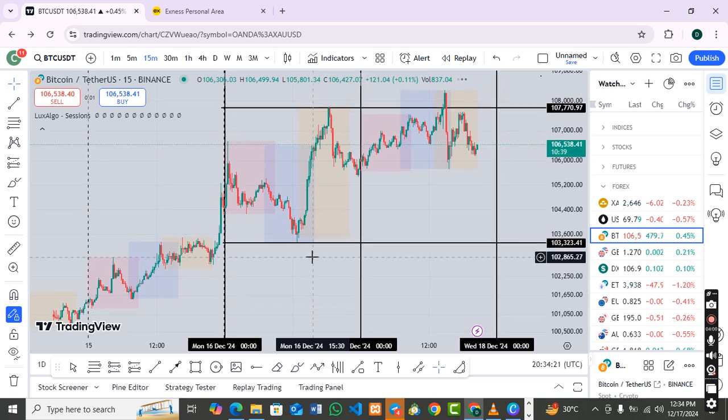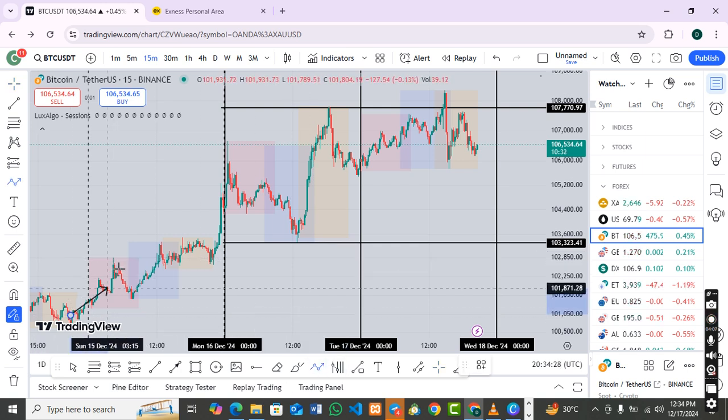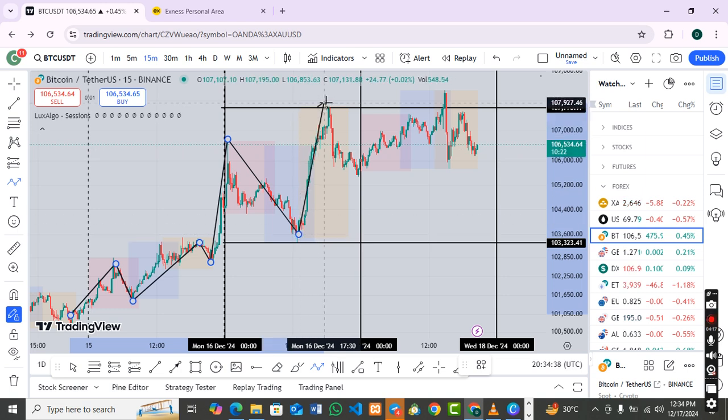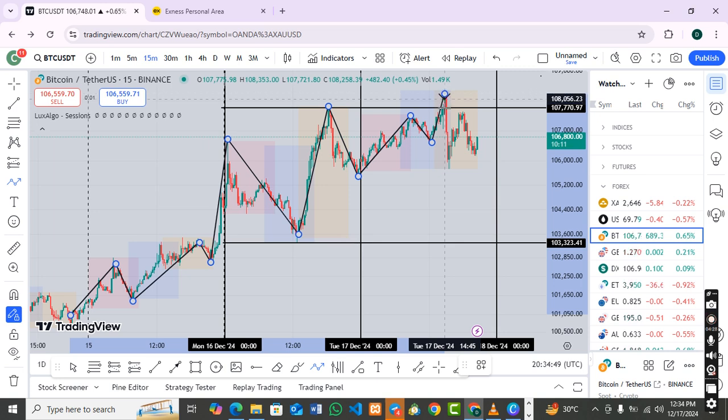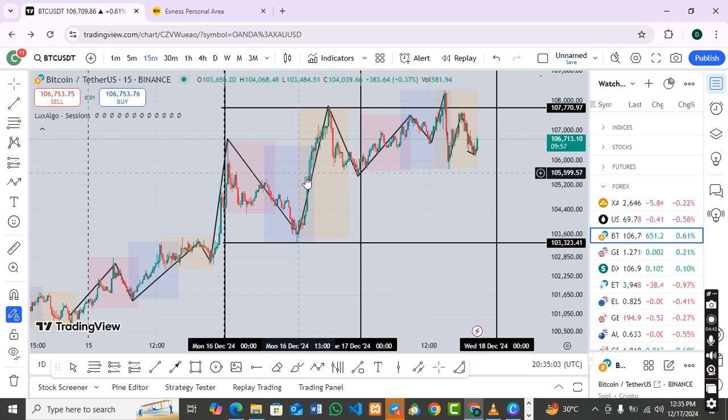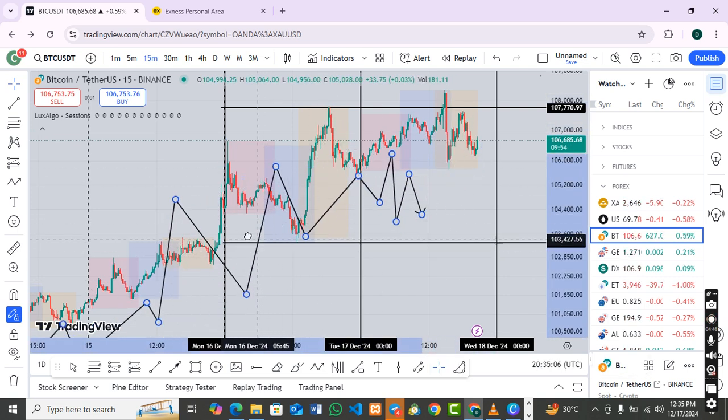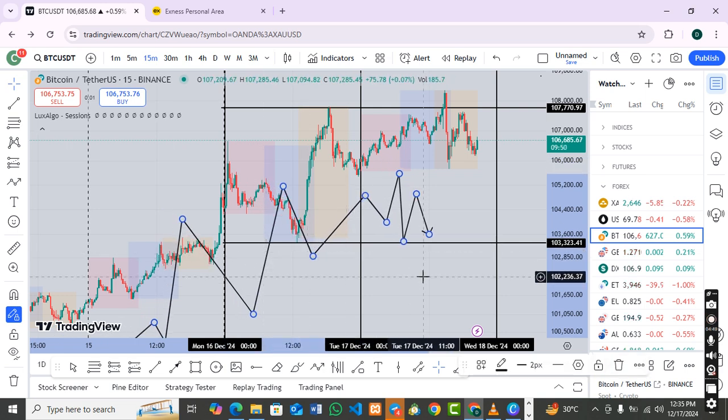So what we are going to do is check this scenario. Over here, you're going to pull this path, assuming you have a higher low, a higher high, a higher low, a higher high, a higher low, another higher high. We had this higher low over here, we had this high, we had this low, we had this equal high over here, we had the last higher low over here, and this is the last higher high. Then price came down all this way to break the last higher low and came back to this zone again. So guys, let's pull this thing out. As I said in the previous video, always use the path to bring it out like this, and it can give you a better clue of how the market looks.